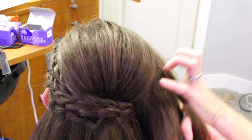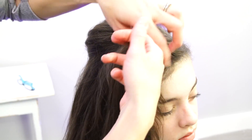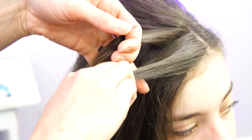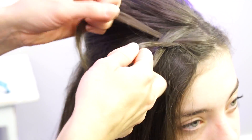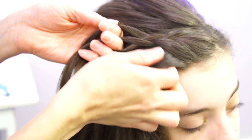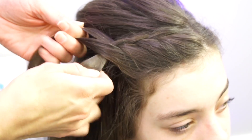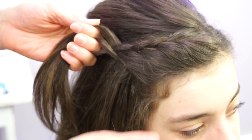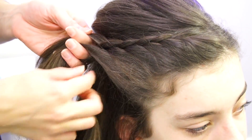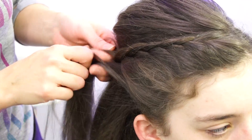We're going to make a really pretty flower out of the rest of her hair over on this side. Now we're going to take the hair from around her face and do a regular lace braid, just taking sections from her face and following the line that we have from when we pinned back that top section, until we get to the back of her ear.